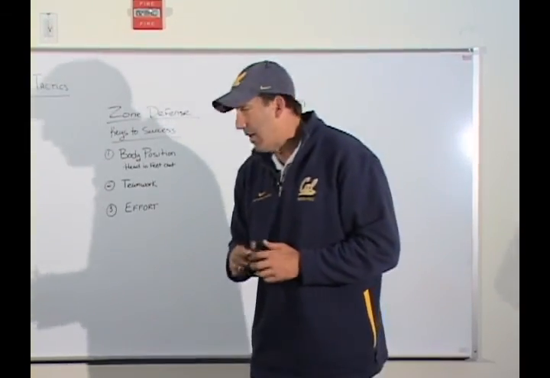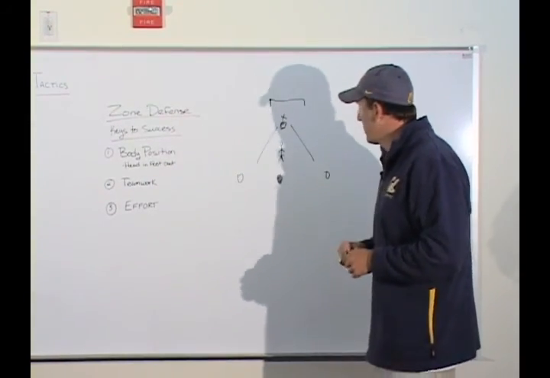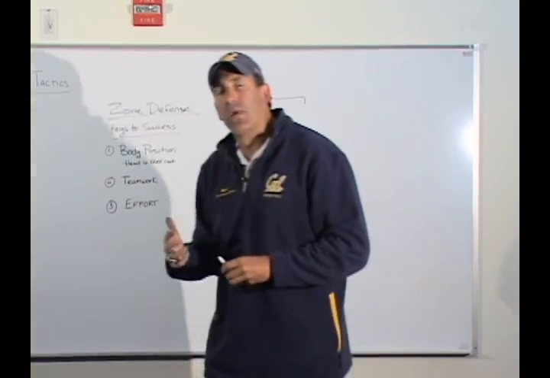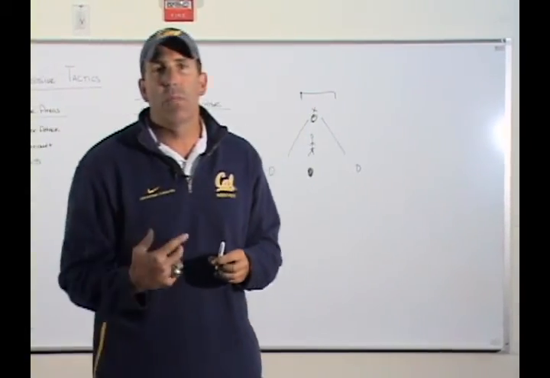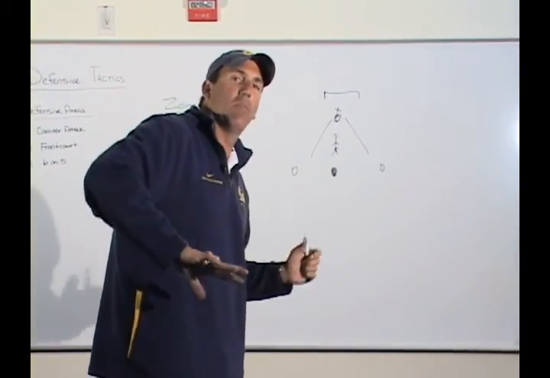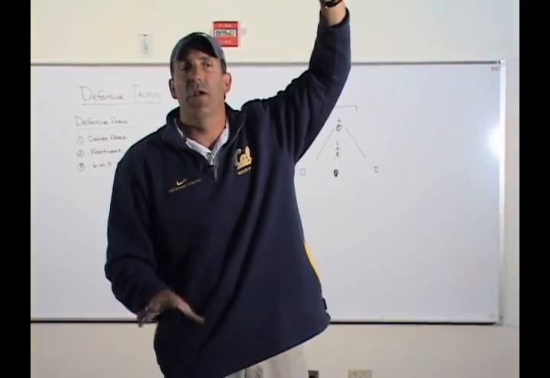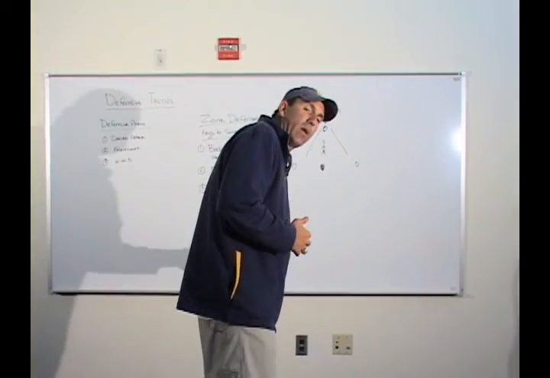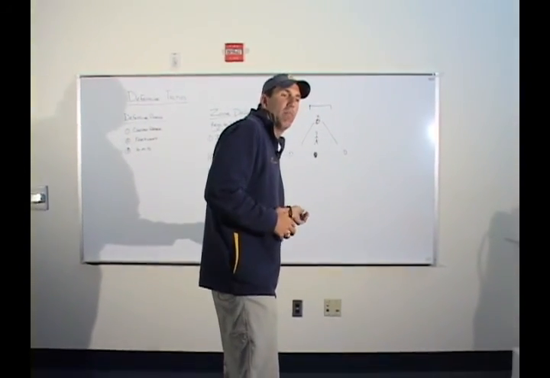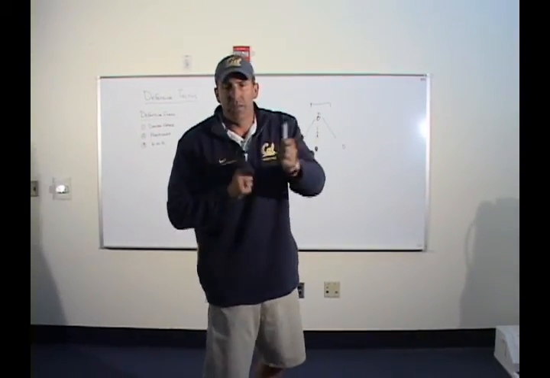Teamwork. As I said, everybody's got a responsibility. Most of the time when we're running a zone, it's going to be a 2- or 3-person zone. So I'm able to rotate out on the ball when my offensive player has the ball, and I'm able to come back when my offensive player does not have the ball. And it's kind of in a piston motion.